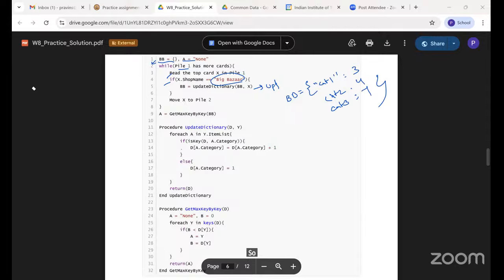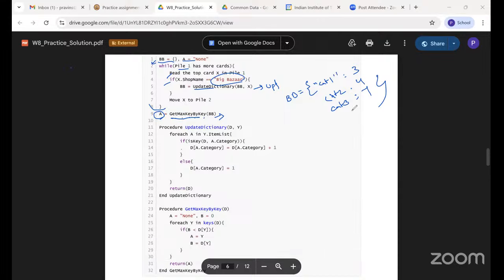In the next part, once this has been executed, your update dictionary has been done for all the Big Bazaar cards. Finally, it's calling another procedure and storing the result in a variable, and that is get max key by key. By looking at the procedure name itself, you can be clear what it's trying to return.